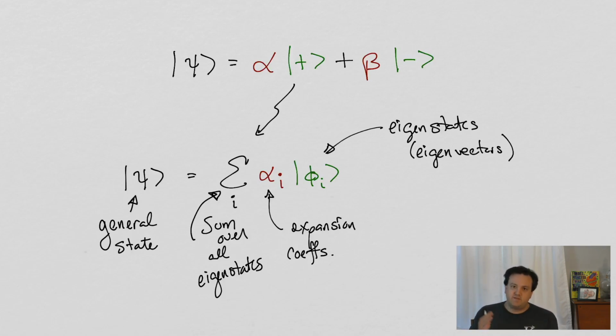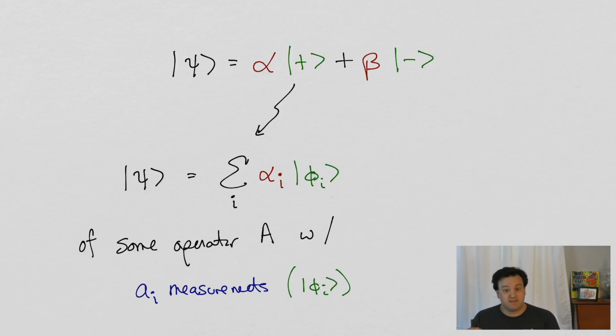And therefore, for each of the basis vectors, I'm going to have a probability amplitude. And since I don't know how many there are, I'm just going to write that as some sum over i, right? So my basis vectors are indexed by i, and I'm going to have a set of coefficients there, the expansion coefficients, and then I'm going to sum over all of them. Okay, and so for a general space, I can write a state as a sum over the basis times the expansion coefficients.